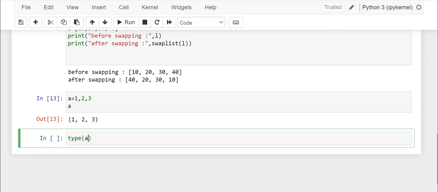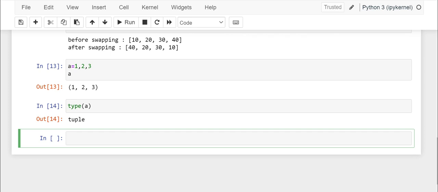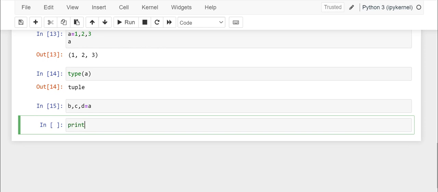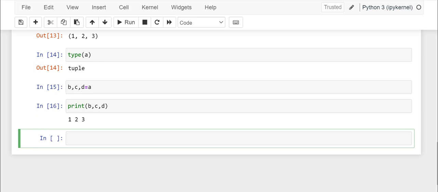If you want to know the type of A, it gives tuple. Now if you want to collect the values from A, you write B, C, D is equal to A. Now if you print B, C, D, you can see 1, 2, 3 values are printed. That means those values are unpacked. So this is the concept of packing and unpacking.